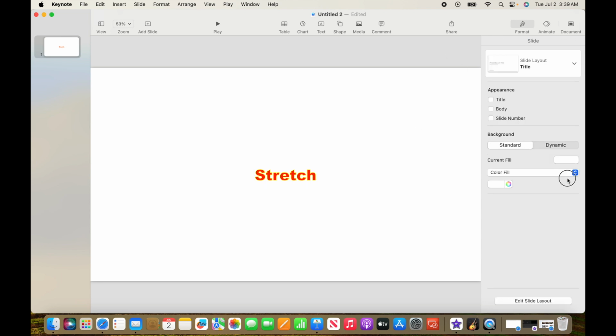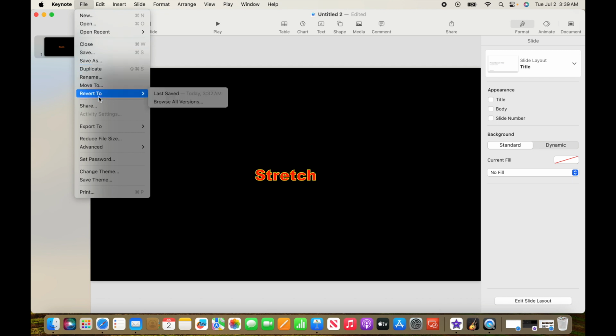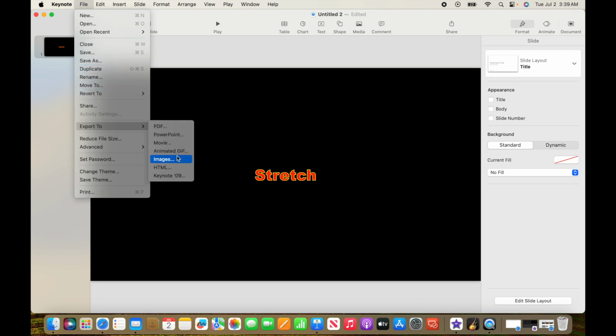We're going to go here to color fill. Moving my mouse around it so you can see it. And again, we're going to choose no fill. The background goes black. That's not because it is black. That's just the program letting us know that that is now a transparent background. Then we're going to do all the normal stuff we do if you've seen the previous videos.